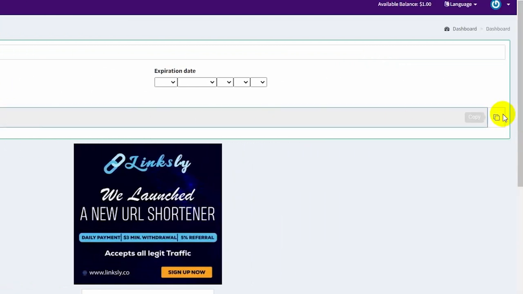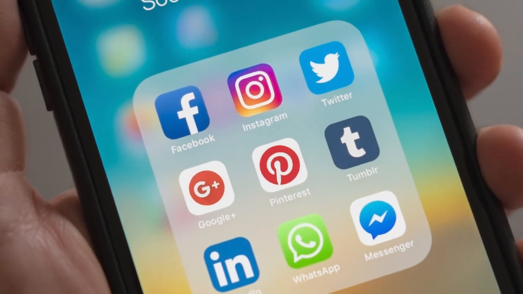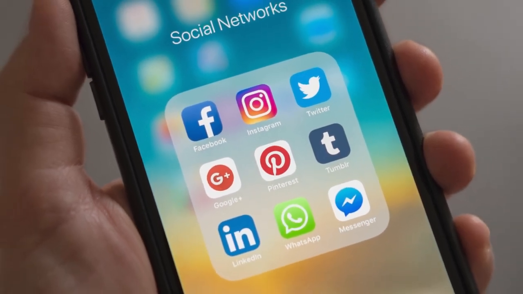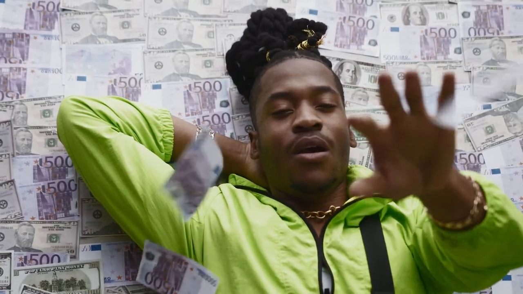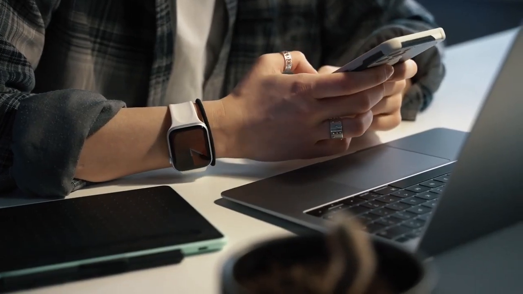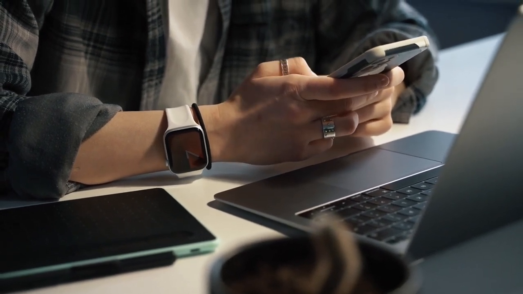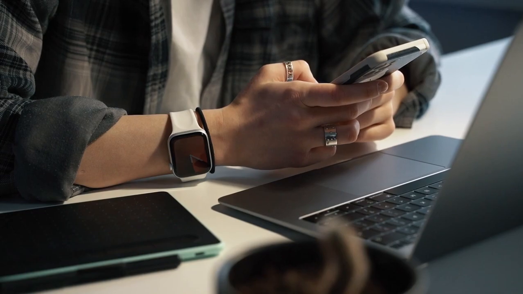In order to make money, the YouTube views must be due to us. We must spread this link on as many platforms, forums and various pages with games as possible, so that the more people will access this video from our link, the more we will make a lot of money. As it says on the main page, for every visit, you earn money, so the more visits, the more money. But what can we do to have more visits? First of all, you need to search for several popular videos and pass the link through the shrink website. The more links you have, the more money you can make.